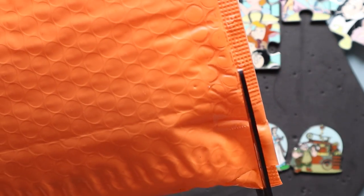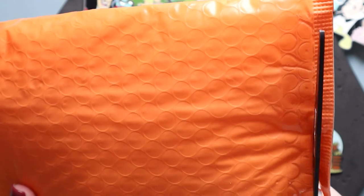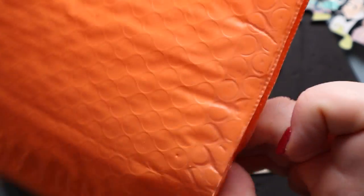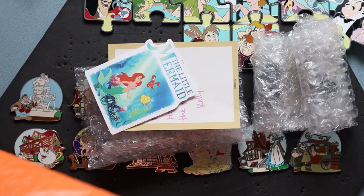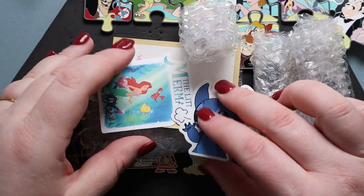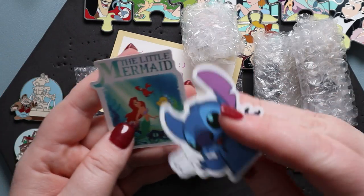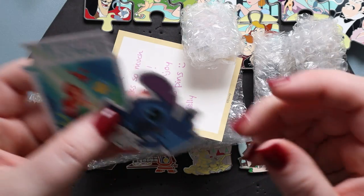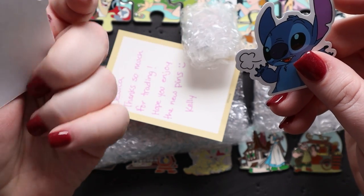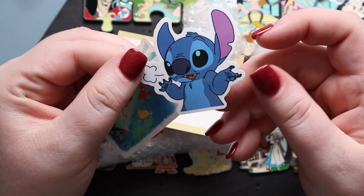Next we have this one. It's always so fun to see what people put along. I was kind of out of additional things, so I didn't include very much in my trades — sorry. These stickers are cool though. I don't think I've ever seen this one before. And Stitch — adorable. It says: 'Jess, thanks so much for trading. Hope you enjoy your new pins. Kelly.' I so will, Kelly — thank you!